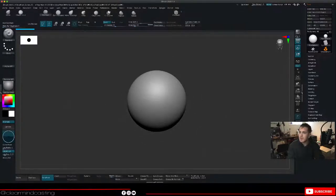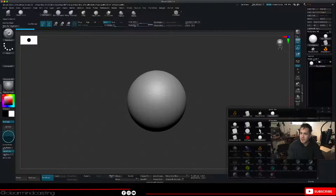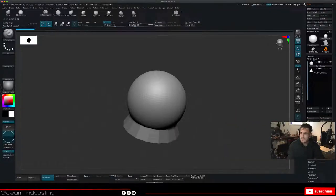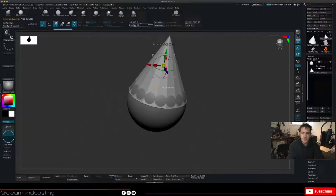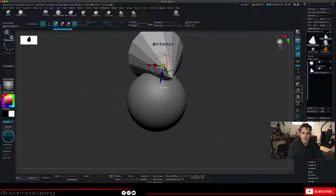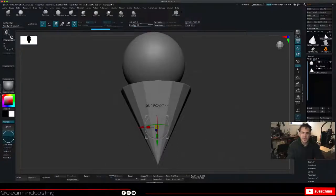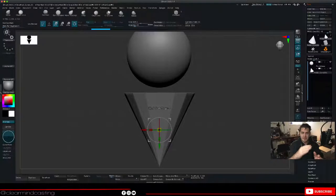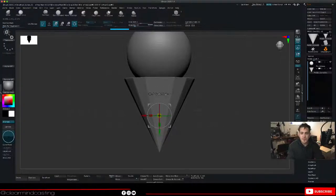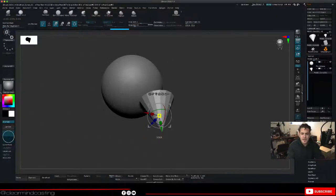Anyway, I'll start with a ball and Subtool, Append. There we go. I need a cone. Oops, a move. Approximately 90. That's one thing I don't like so much about ZBrush: things are very approximate. It's like, it's good enough. In CAD, I like things to just be, this is 90, snap. This is 180, snap. 45s, etc. Not that there's anything super wrong with best guesses sometimes, but sometimes I just wish there was a little bit more. Make that smaller.